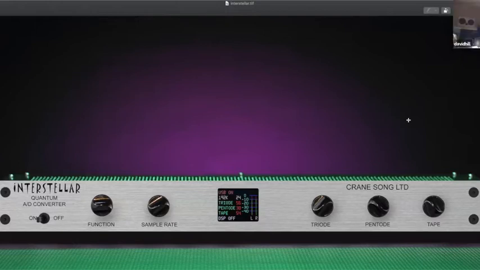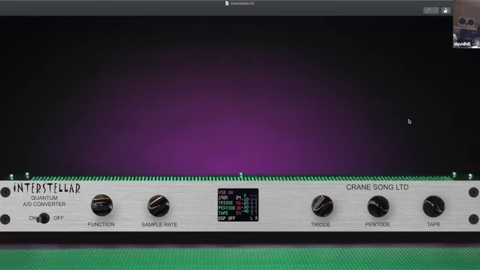Yes. Well, there's a Quantum Hedd, there's a Quantum AD, and then there's something called Solaris, which was a Quantum DA. And the clocking on it is significantly better than the Hedd 192. Night and day difference. The converter chips are significantly better also. Night and day difference. When you do the A/B between them, it's like you can't go back. You've got to just deal with it. It's not like the Hedd's a bad sounding box or anything. It has a nice warmth to it. It's fairly musical, but this is just so much more transparent.